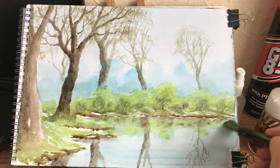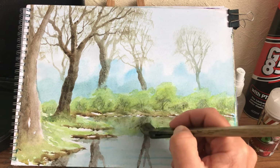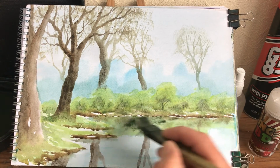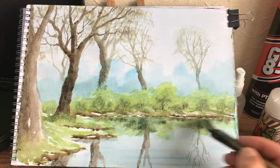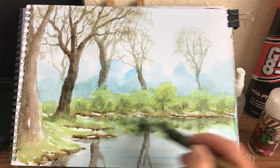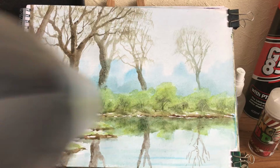You can even put them little twigs in if you want. Tell you what I've got there. Just there, I've got that tree which won't be showing, so just to cover it up, I'll go dark a bit in there. There you are, you'd never know that I've done it wrong there. Made a mistake. See, usually if you make a mistake, you can correct it. It's easy enough done. Yellow. There we are. I might dry that and then stick a waterline in, and then it'll be done. Enjoy painting that.